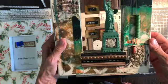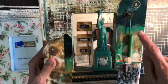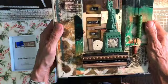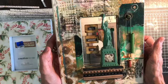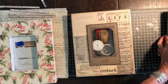I've had this little Statue of Liberty and wadded up some newsprint and stuck it in there. I have a couple of springs over here on the side that have gears from watches holding them in place. And, you know, a little newsprint, a little bit of everything, and the title of this is All Wound Up. Kind of where I feel like we are. I typically do the backs too, so that everything is finished off. So that's one that I just completed.